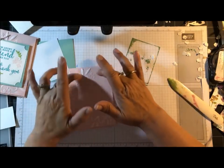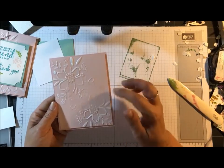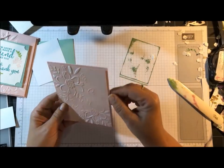Okay, so let me just tap this down. So you see the difference? Instead of gluing this flat, if you do it with stamping dimensionals, it stands out a lot more.